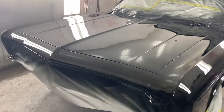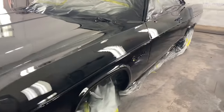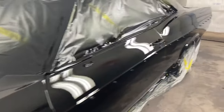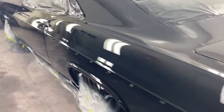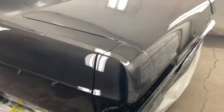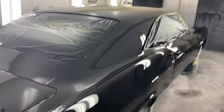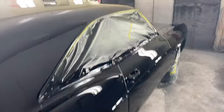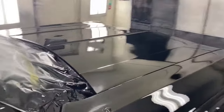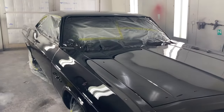Just in the paint booth — this is after the second paint job. The first one didn't turn out as good as I would like, so yesterday the car got sanded down with 800 grit and then another two coats of clear coat applied. It turned out a lot more respectable for a gun finish. Now it's just final assembly — there are a couple of little dust nibs and whatnot to do some paint correction, but otherwise the overall paint job looks pretty acceptable and we'll go from there.